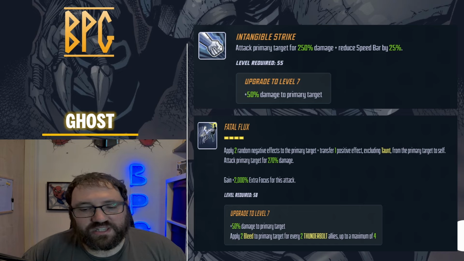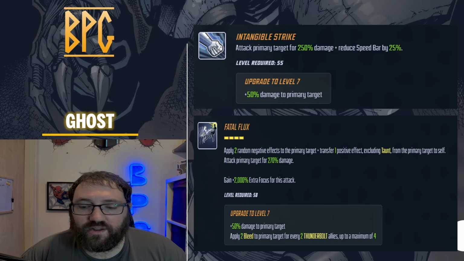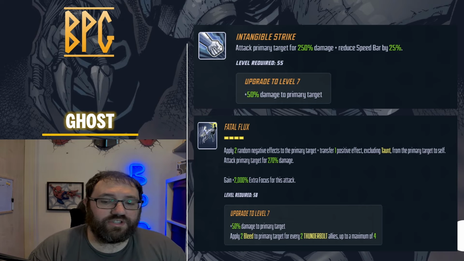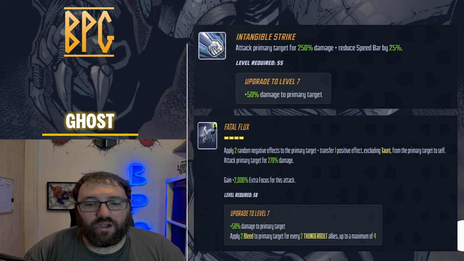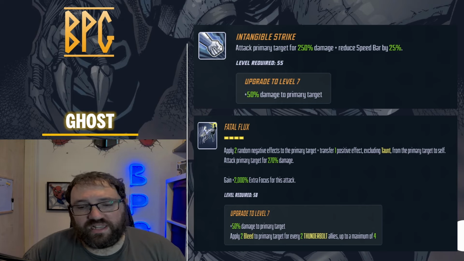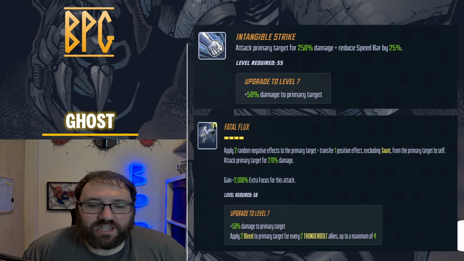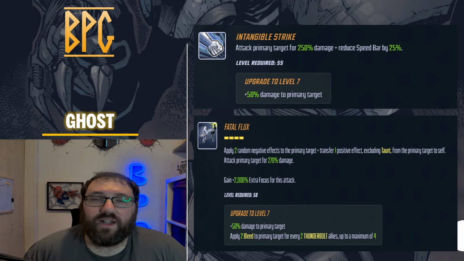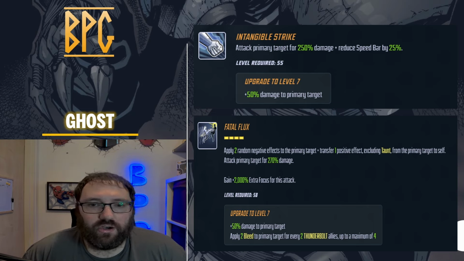The T4 on this is going to apply 50% damage to the primary target and apply 2 bleed to the primary target for every 2 Thunderbolt allies up to a maximum of 4. So for every 2 Thunderbolt allies she has, you're going to get 4 bleeds. So as long as she's got the full team, you're going to put 4 bleeds on the primary target. Now this I have put down as a very, very high value T4, and the reason for that is also to do with the ISO class I have chosen for this character.